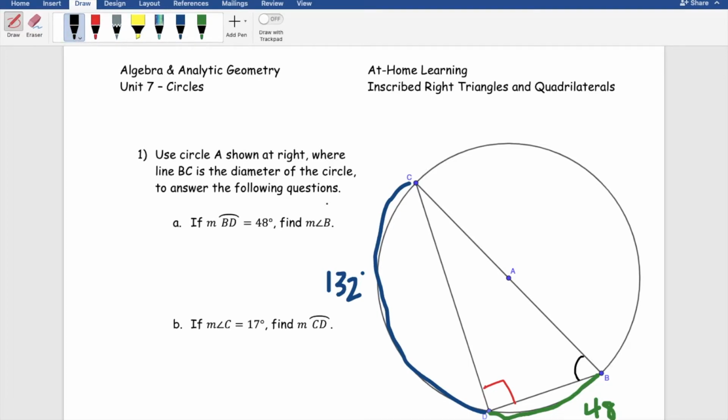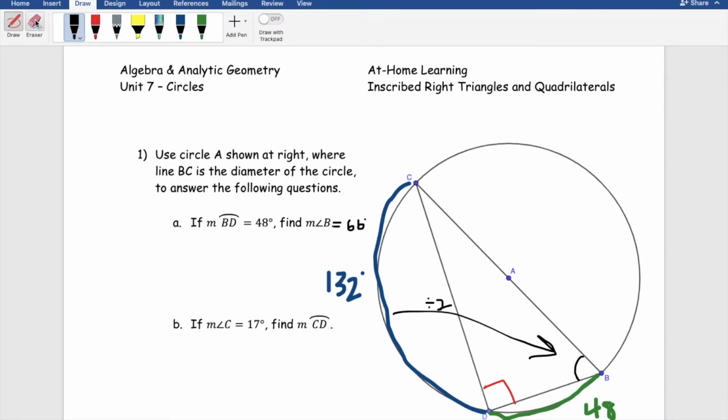So now I've got the arc on the outside. I just need to find the angle on the inside. I need to know if I go across this circle and hit this angle at point B, which is on the circle, how many degrees would this angle be? Well, you can tell it's not just going to be 132 degrees. There's no way this is 132 degrees if it's in a triangle with a 90-degree angle. But we have a rule for that. We're going from our arc to our angle. If we divide that arc in half, 132 divided by 2 will give us our answer. That little angle in the corner there is 66 degrees.